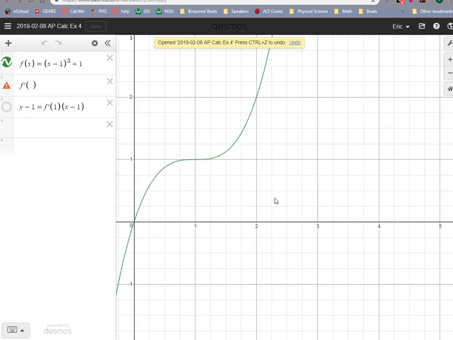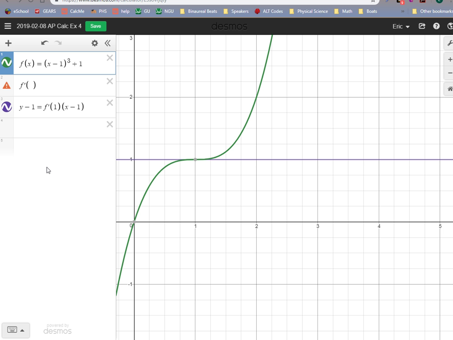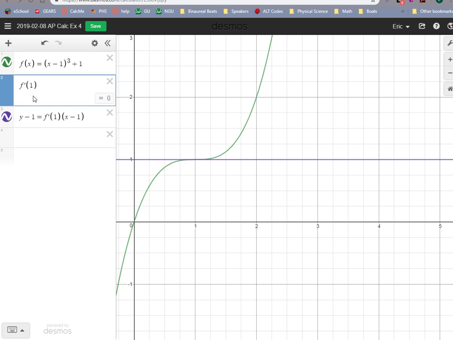Okay, what about something like this? We got the function, I just made one up here, f of x equals the quantity x minus 1 cubed plus 1. Would you agree that there's a place, oh, it won't give me that. Huh, interesting. It won't give it to me because it's not a critical number. Okay, I'll buy that. Now it gives it to me because it's an intersection. But there's a place at the point where x equals 1, the derivative is equal to 0. I'll prove it to you. f prime of 1 is 0, right? And yet that's pretty clearly not a maximum nor a minimum, right? Neither a maximum nor a minimum. So that's a false alarm.